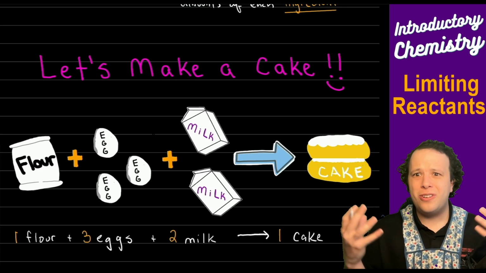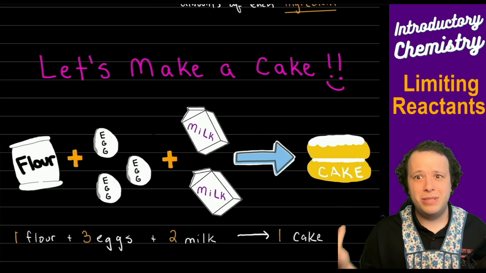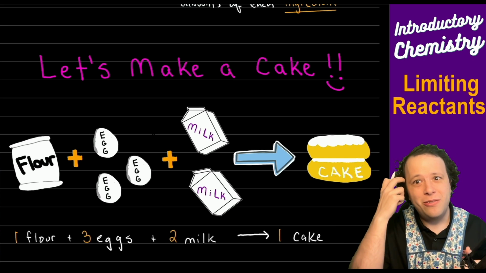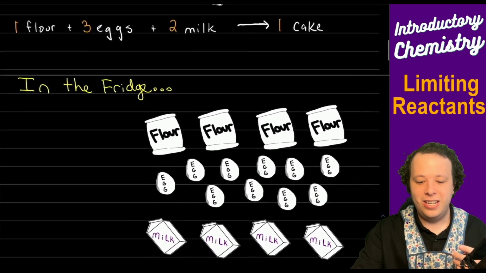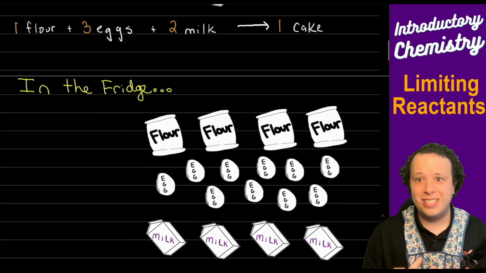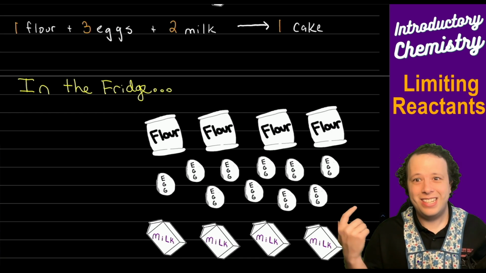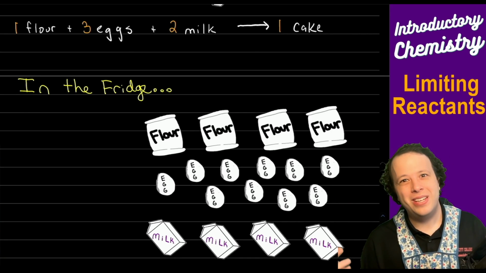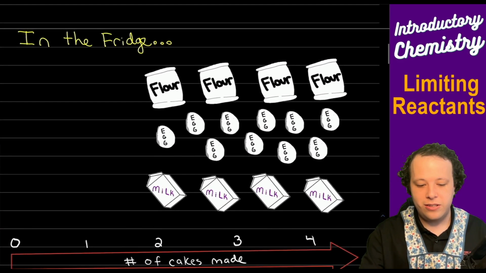Whenever you are trying to bake at home or cook, there are always certain things that you tend to run out of first, and a lot of times it's eggs and milk. So let's say I open my fridge and I have all these different chemical reactants available to me. And I want to make as much cake as possible, because that's something we all want: something very sweet and really enjoyable.